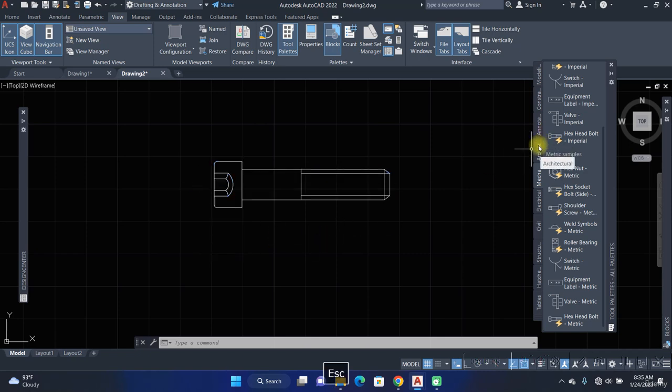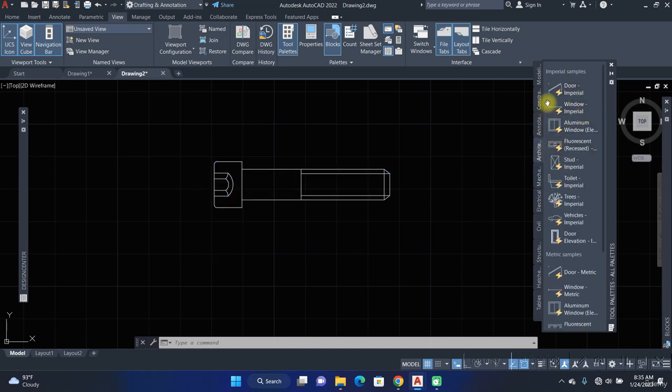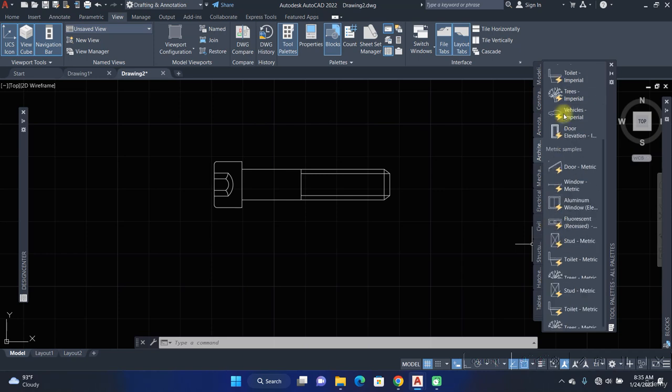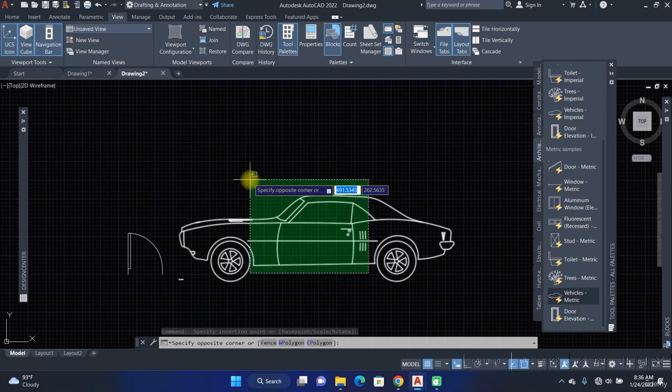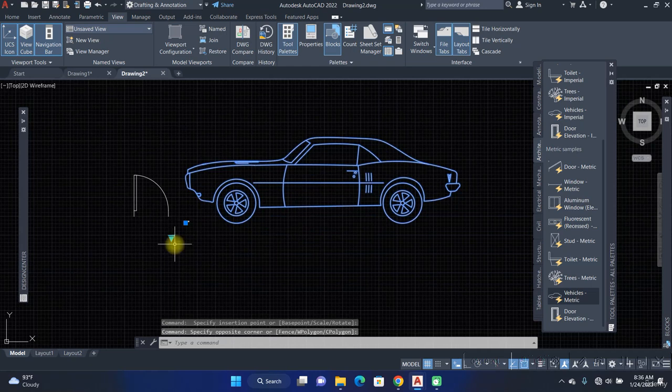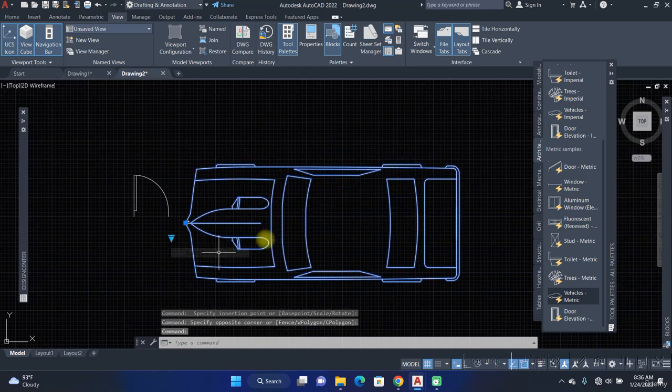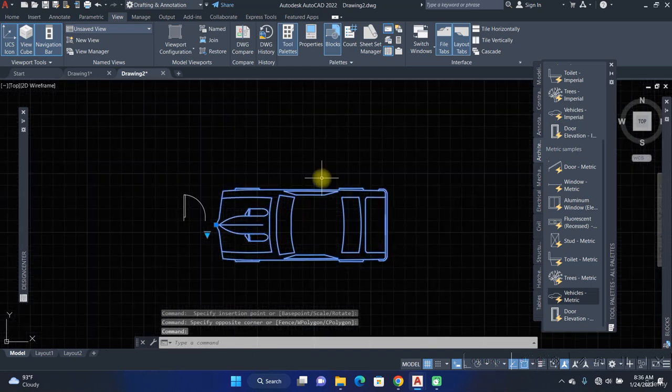So same thing for architectural as well, same thing for civil, electrical and light. So you just play around with them to actually know what you have. See, all right, top and so on. So you can just play around with them.